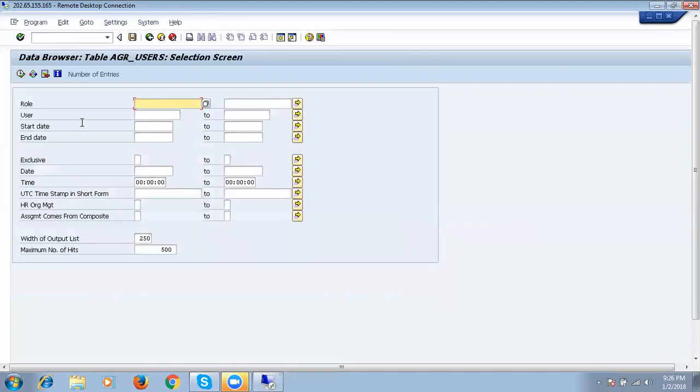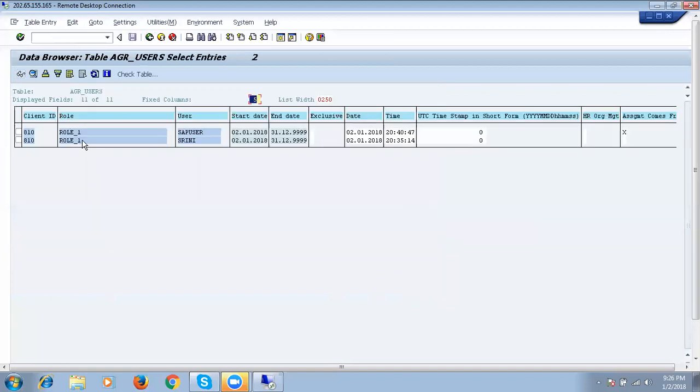In this table give that role name, role_1, then execute, it displays the users list. So for this role, these two users have been assigned. So SC01 has been assigned to these two users.